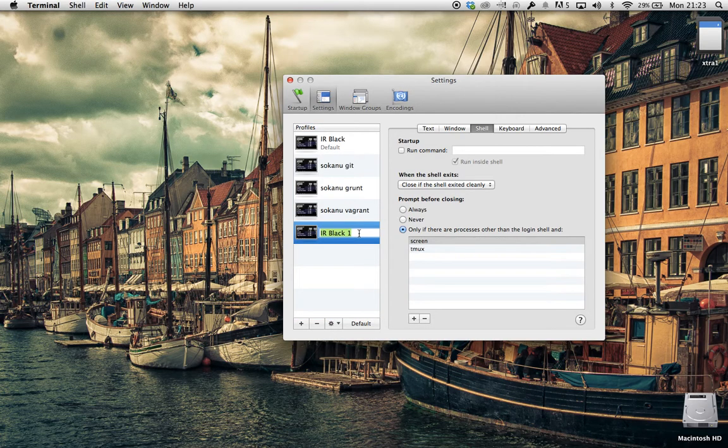and then giving it the name that you want. So call it whatever you like. I like to go with something that begins with the name of the project, and then after that goes into the function of the window. So we'll say demo, this one will be for Git. We'll do another one, demo, and this one will be for grunt.